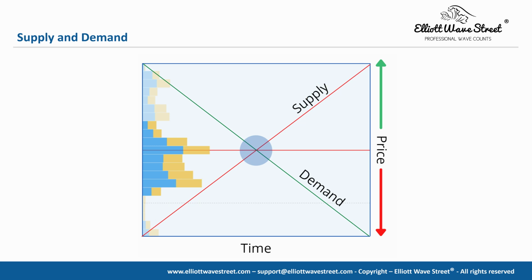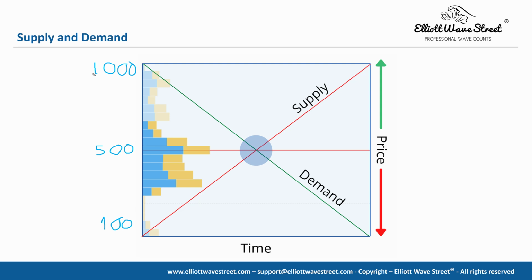So let's make an example. You want to buy a PC, a Mac, whatever, a PC. Let's say that you want to buy a laptop. And you were checking that laptop on Black Friday, and in the store, they were selling the laptop at $100 during the Black Friday. You say, wow, but I didn't have the money that time, so I'm going to wait. I'm going to buy it later. Then you check the price again 3 weeks later, and the same laptop is at $500. And you say, what? But it was $100 1 week ago. I'm not going to buy it. And then 3 weeks later, you check again the laptop, and it's at $1,000.